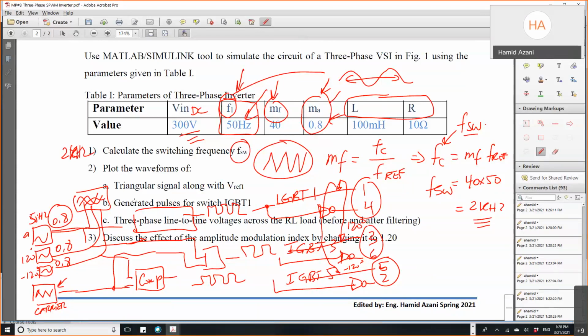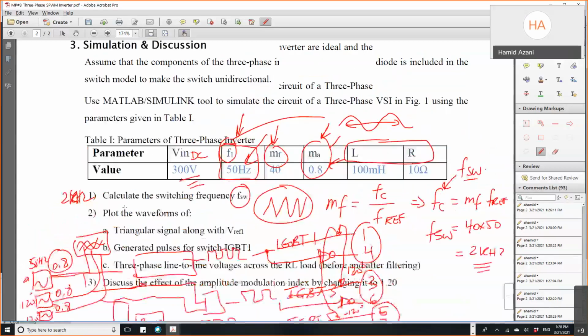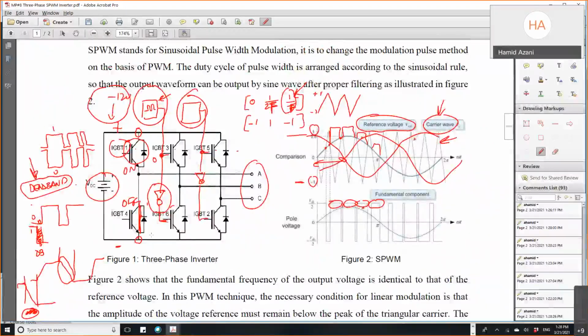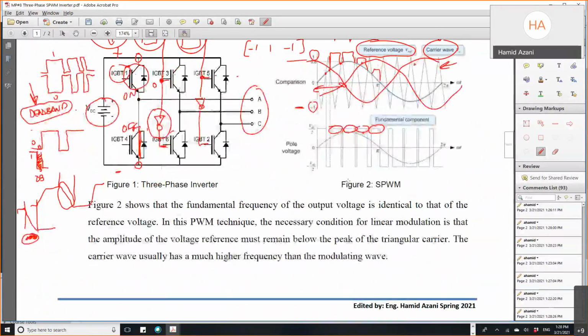Plot the waveforms of the triangular signal with one reference. We need just something similar to this figure here, with only one signal, the blue one, and the triangular waveform.